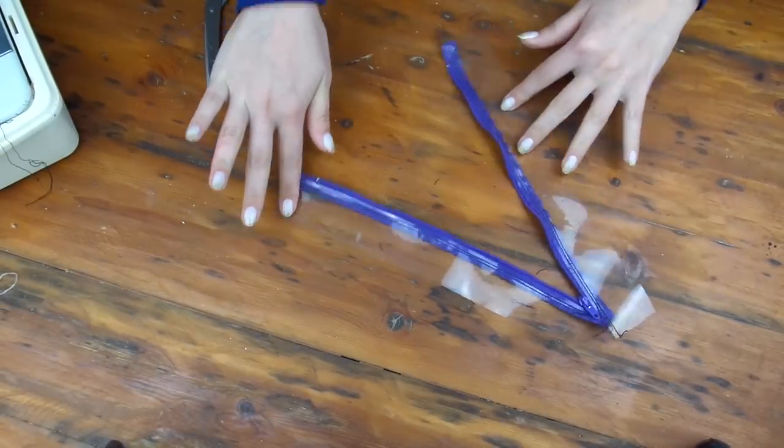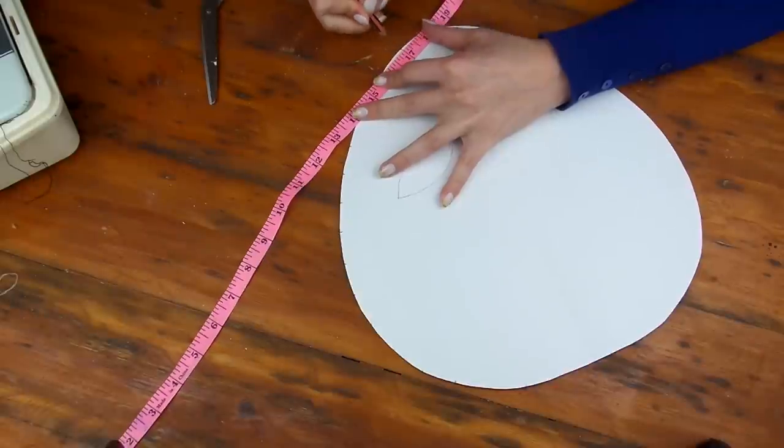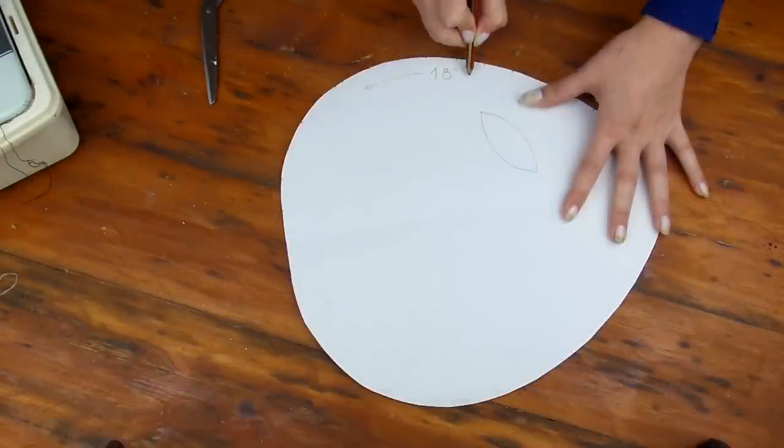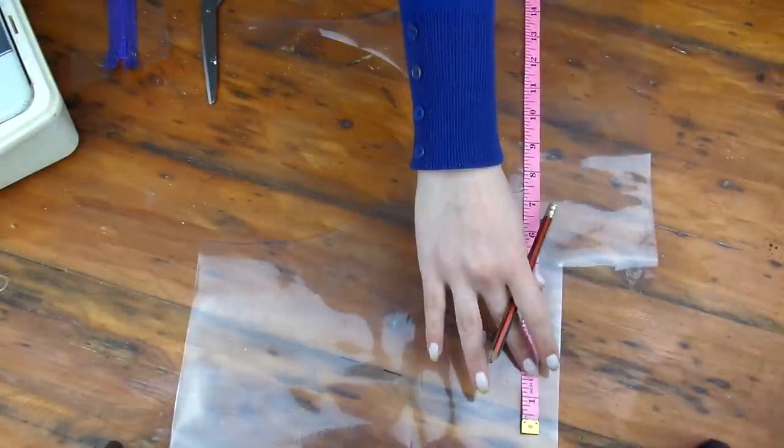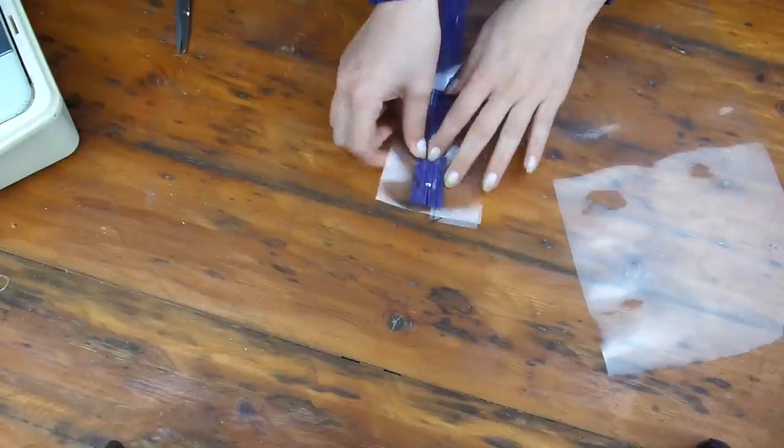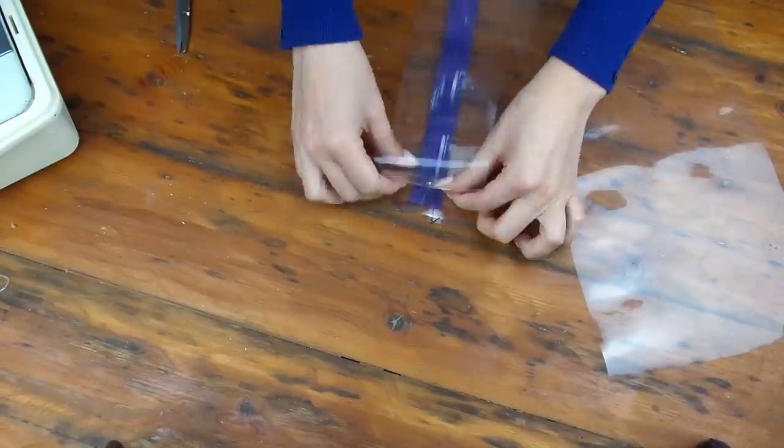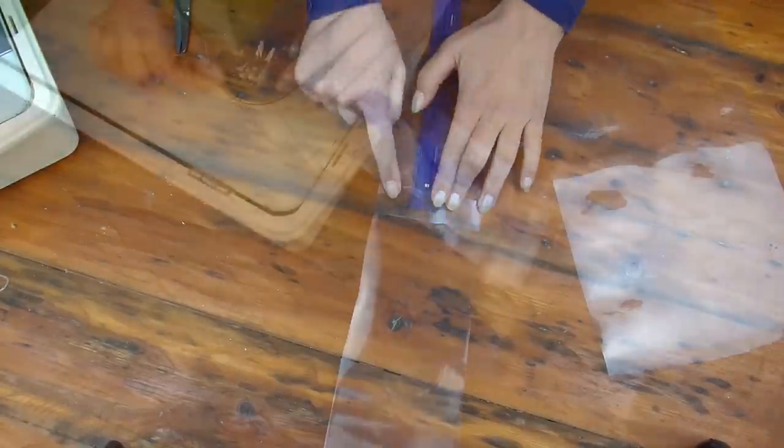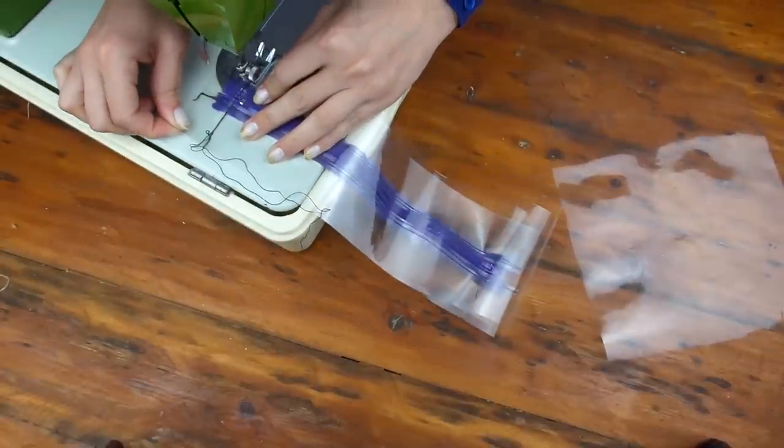When you have the zipper ready measure the alien head to see how much more you need to cover it all around. Cut a long strip and attach it to the one with the zipper. For this one I actually put good sides together and then did a top stitch only because I think it looks better.